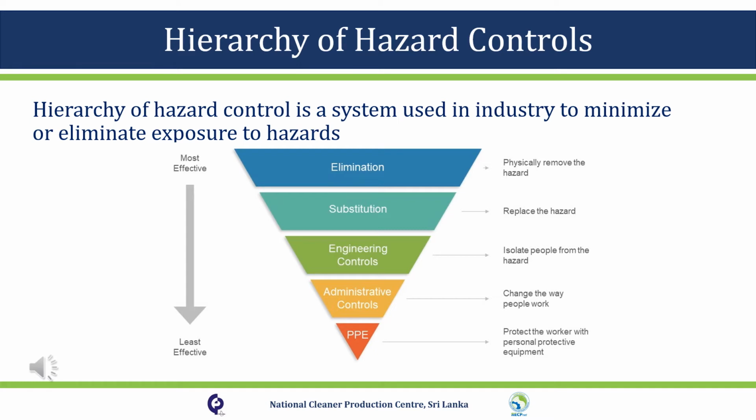If a hazard cannot be removed or substituted, and it is essential to the process, the hazard can be controlled by using engineering controls. This method does not eliminate the hazard, but rather isolates people from the hazard. For example, if a flammable chemical is used, it can be stored in an isolated storage area.